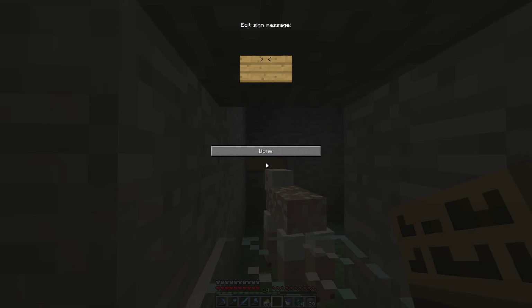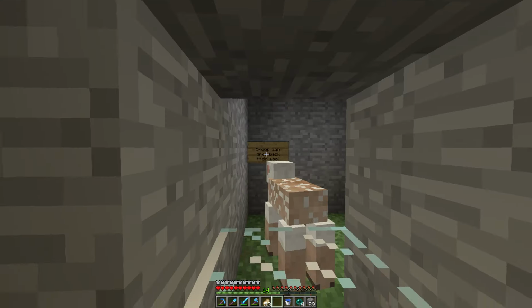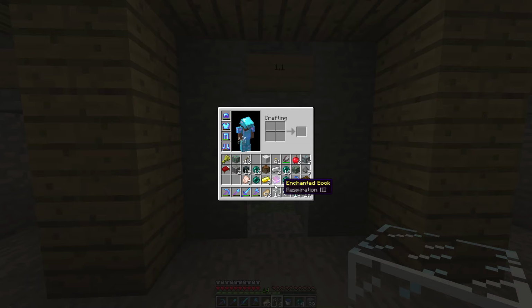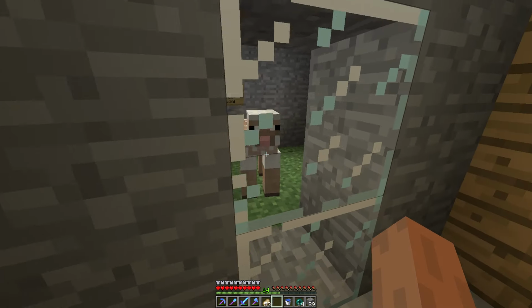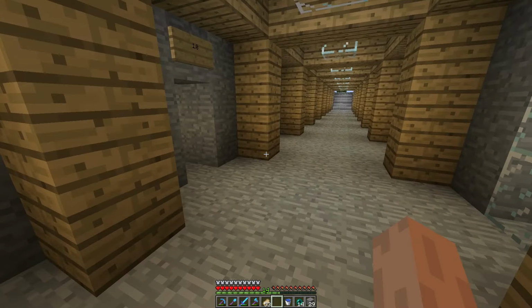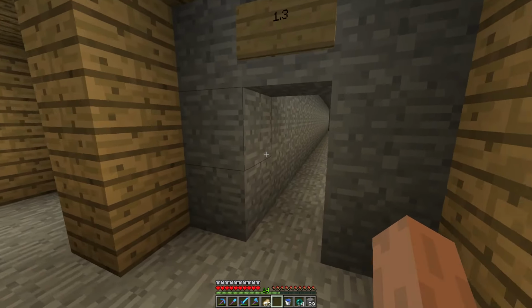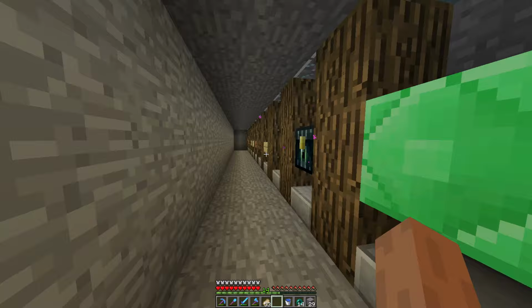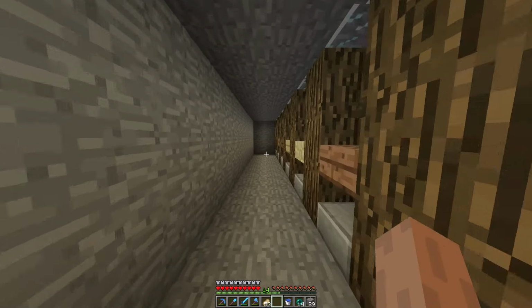Right. Wool regrowth. How about... There we go. Sheep can grow back their wool. I was second guessing myself with the word regrow, so I decided just to change it completely. So hopefully we'll see that in action shortly. But yeah, that should do it for this episode of our Let's Play. Oh, that's mossy. Emerald ore goes right there, and that should be that finished.